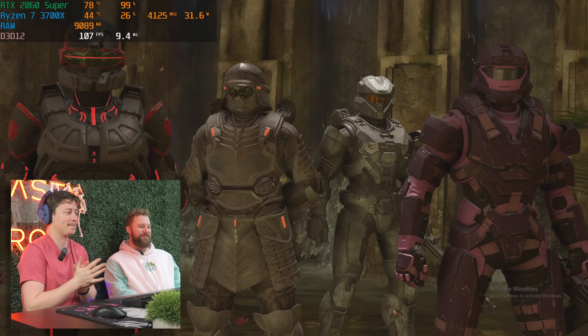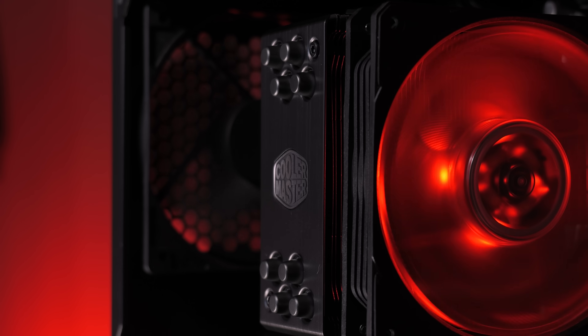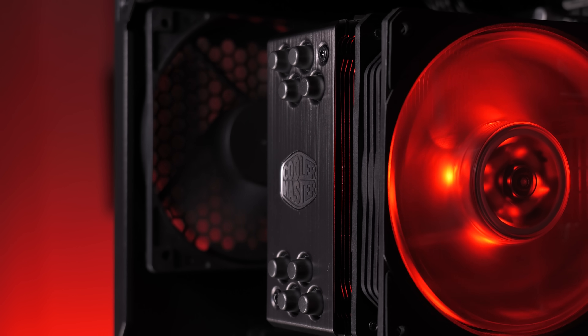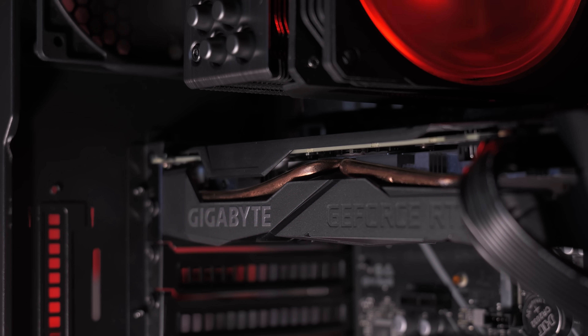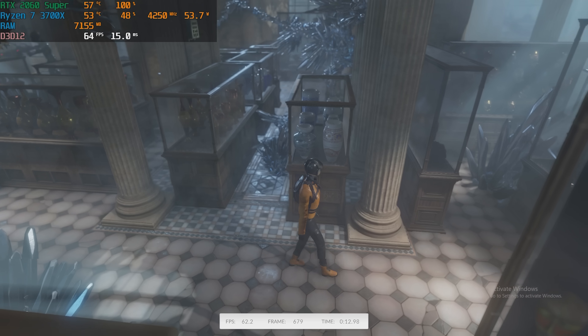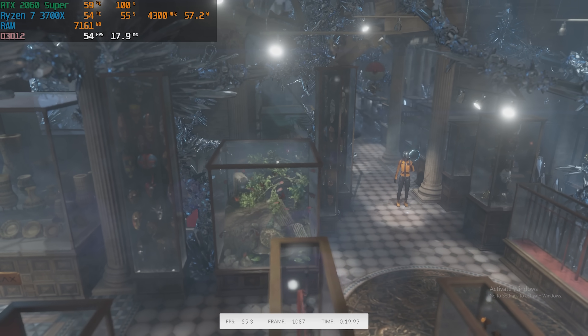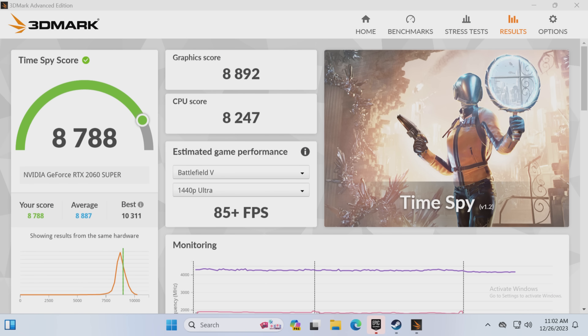This is running really good. Let's do 3DMark and see how this compares to other PCs. We just got done building our pre-built and benchmarking it. We were able to play Halo Infinite at 1080p medium settings and got well over 100 FPS. I did the math for this exact build using eBay, Amazon, and Newegg pricing — the best pricing I could find — and this build would cost around $780 right now to build yourself. The value for money is really awesome. When we played Fortnite, we got 100+, sometimes 200+, FPS on performance settings. And for 3DMark Time Spy, we got a score of 8,788, which resulted in $0.06 per point average — really good value for money compared to other PCs we've benchmarked on the channel.